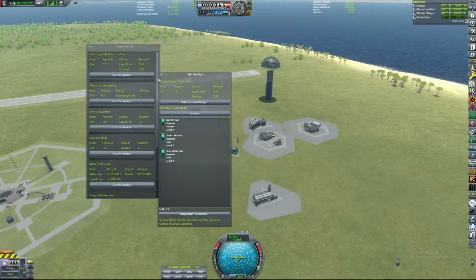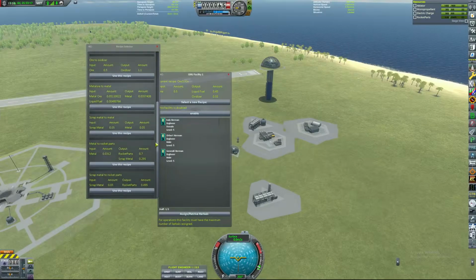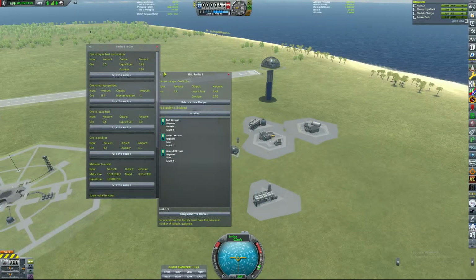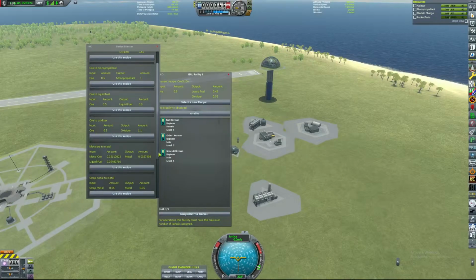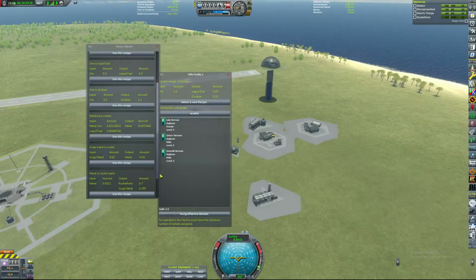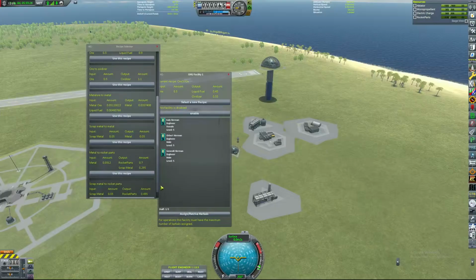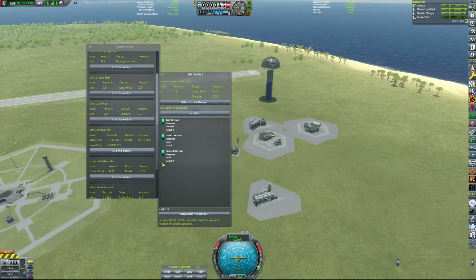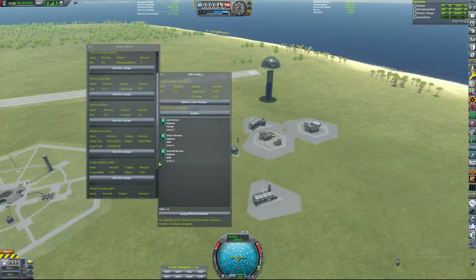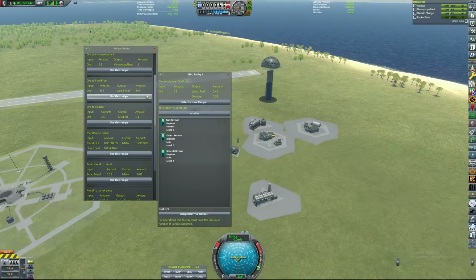As you can see here, we have a recipe button for our ISRU. It's based off of a configuration file in the mod, and you can go ahead and change it to anything you want. I know right now we've had a couple of people say that rocket parts are really easy to produce, and that's just because they're based off the EPL configs, which are tuned pretty high, meaning that rocket parts are pretty easy to produce off of scrap metal and metal.